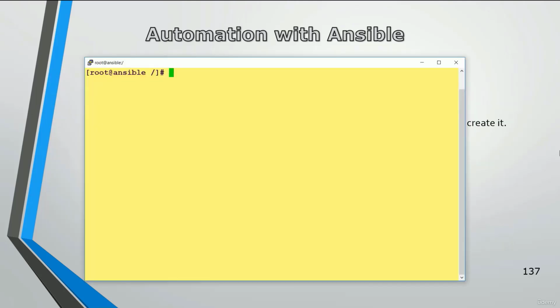Let me show you. So this is my server. I'm using ansible-galaxy, and it is to initialize the role, and it always creates in the default directory /etc/ansible/roles, and you have to specify the name of the role. Suppose you are going to do a task related to Apache, so you can give any name here, the name of the role. I am simply giving apache, and I would be making it offline as well. Offline means it will create in offline mode rather than getting from online repositories. So this is a simple command.